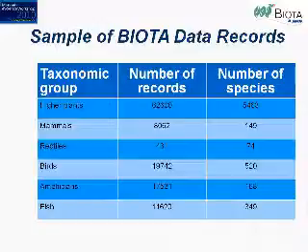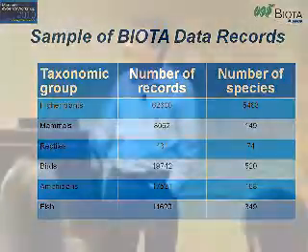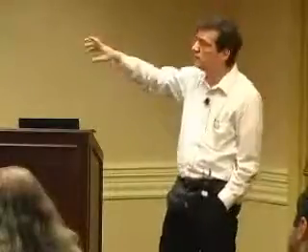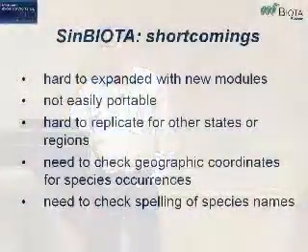Here we have some sample of a number of records and species of some selected taxonomic groups of importance. There is a map system also within the system, so you can do several things like select a region and then focus on this region, make a zoom, or several operations. I'm not going too much into that, just to give you an idea of what the system does right now.